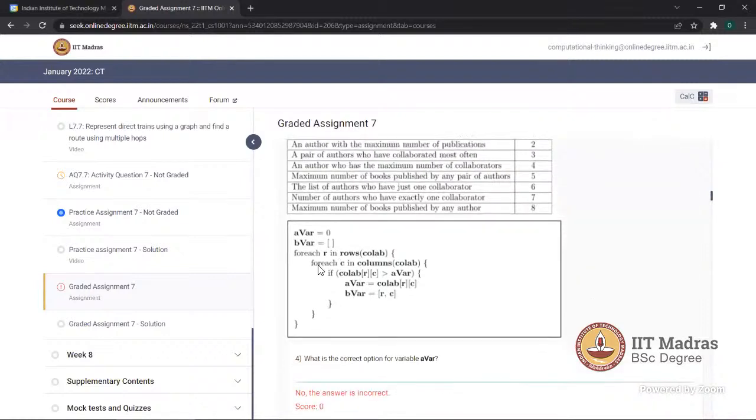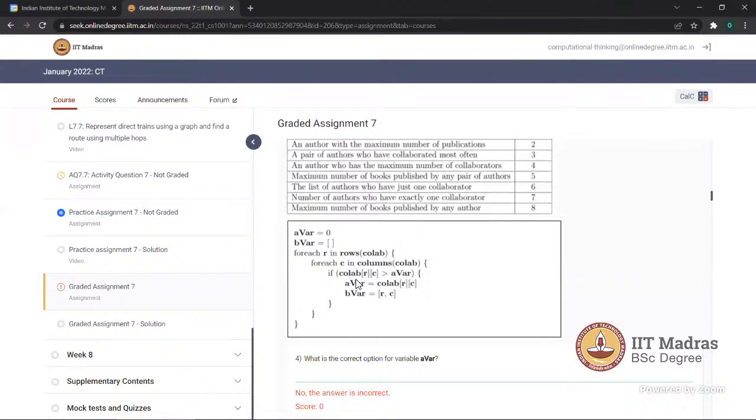So what does this mean? Forget about what logic is available inside. We have one outer loop which iterates over all rows, and one inner loop which iterates over all columns. That means we are iterating over the entire matrix. All rows, all columns, that covers your entire matrix. It's not like we are partially going through only some particular column or row, which was the case in the previous question, where we are picking specific columns or rows to iterate. But here, that's not the case.